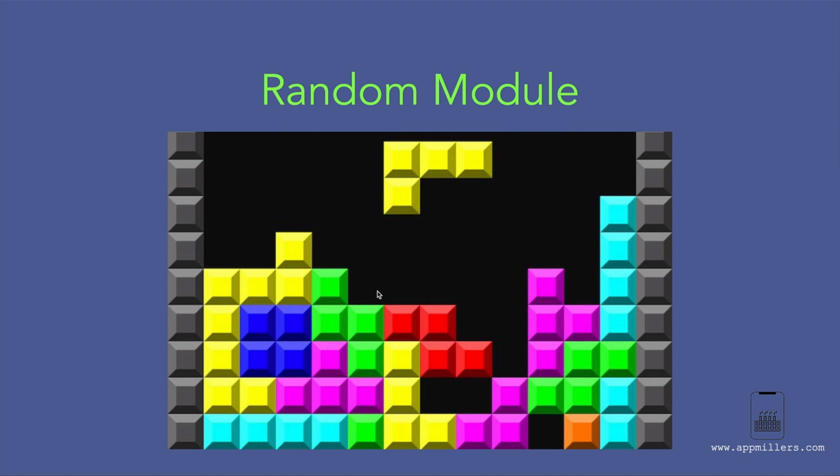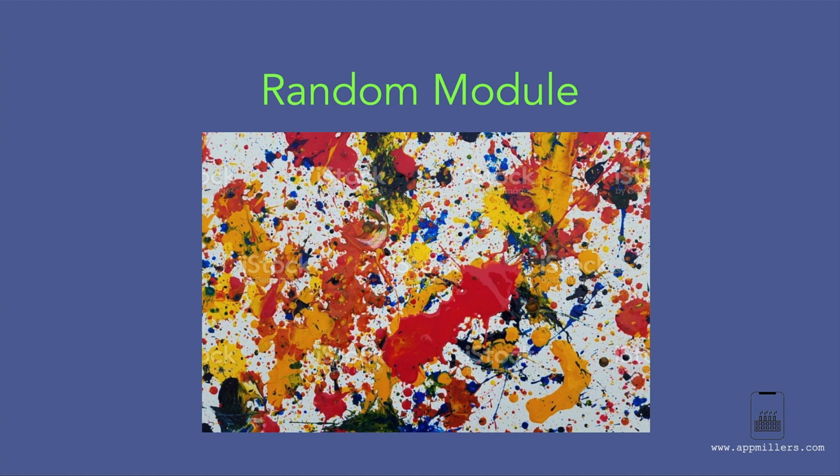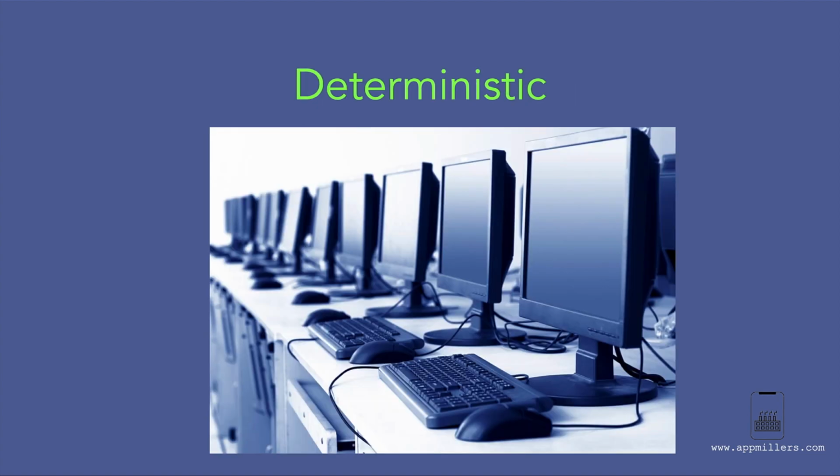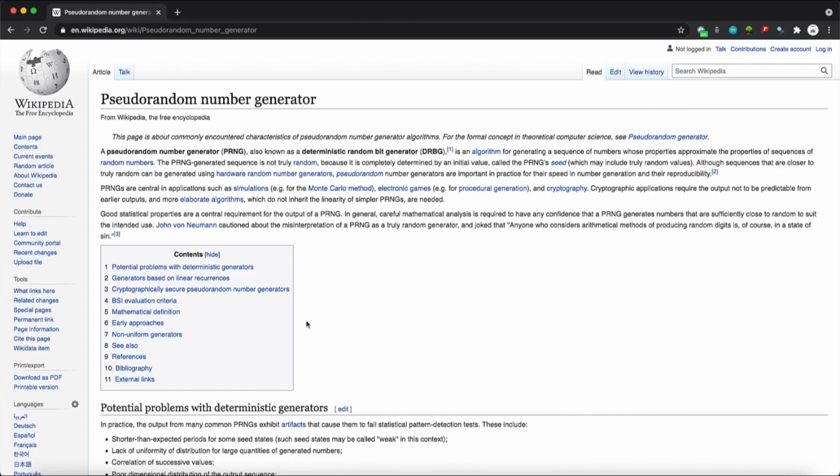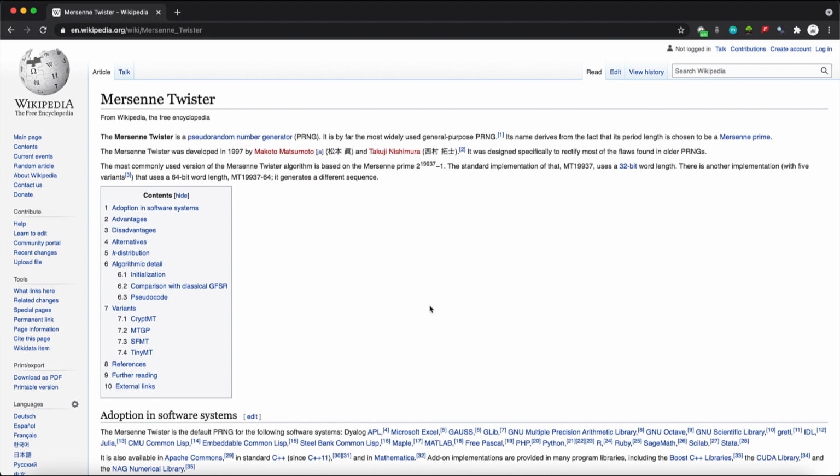Now in nature, in our daily lives, it's really easy to create randomness. If you splash some paint on canvas, that's going to be pretty random. Now we are talking about computers, and these machines are what we call deterministic. They will perform repeatable actions in a fully predictable way. So how can we make these machines that operate basically based on ones and zeros create some random numbers? Well, to get a random number in a computer, we need to implement a whole bunch of math to create what are called pseudo-random number generators. And the one that Python uses is called Mersenne Twister.